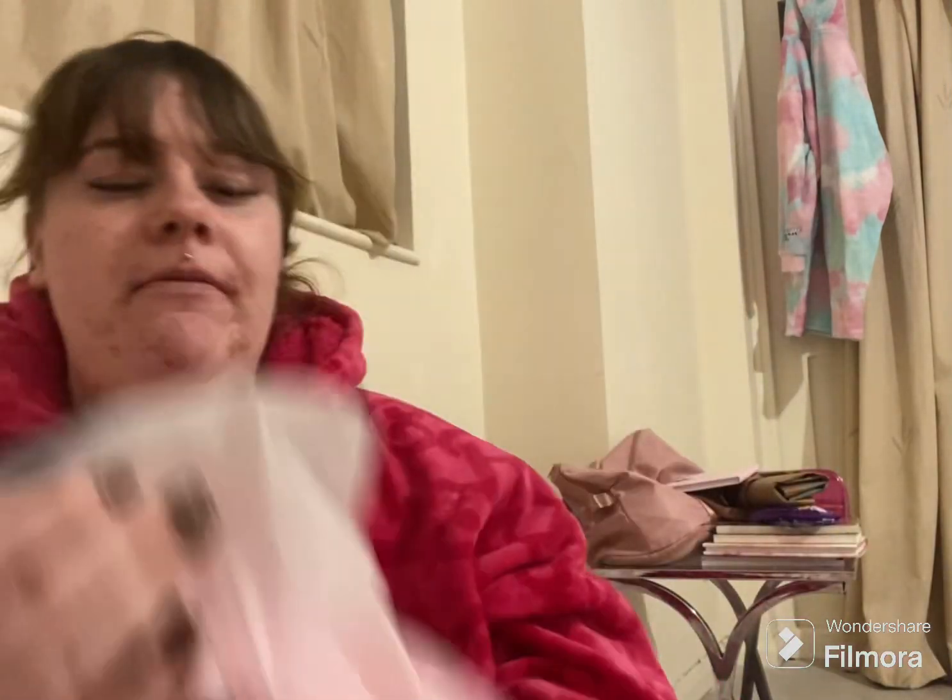Let's open the first parcel — these have already been opened but I'm just going to show you what it is. This is from SHEIN. I actually love the way they did their packaging, it's quite cute. It has like a little zipper to undo the bag. So I've got one of these jumpsuits — or something like that.